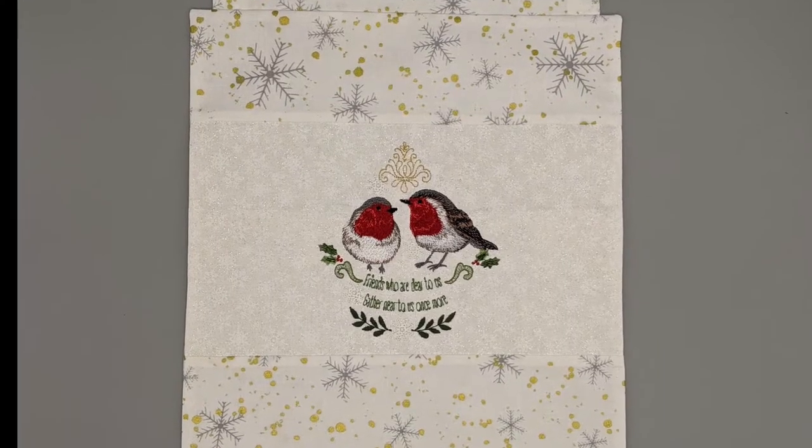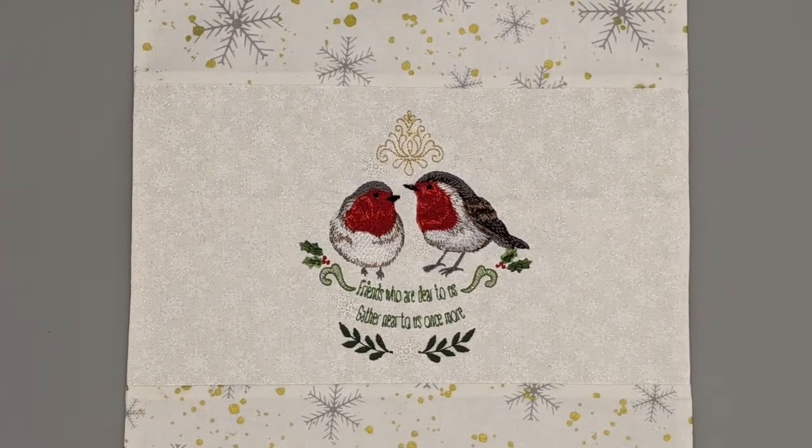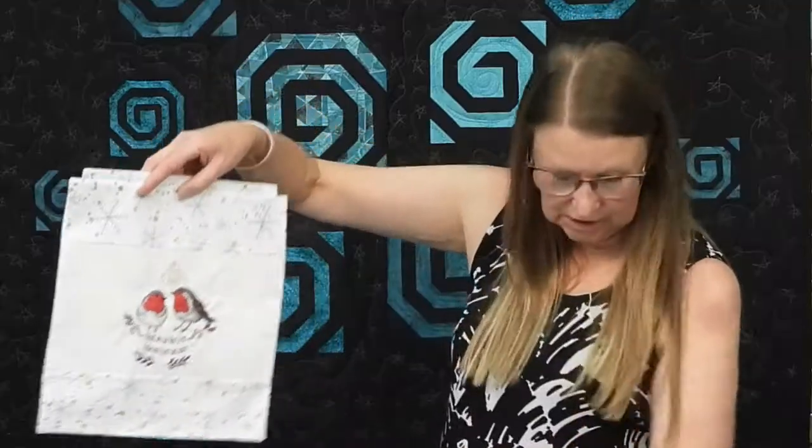And this one also, I used matte thread, I used metallic thread, and I used polyester. So you really have just a lot of interest going on in the design. So this is Holiday Birds by OESD.